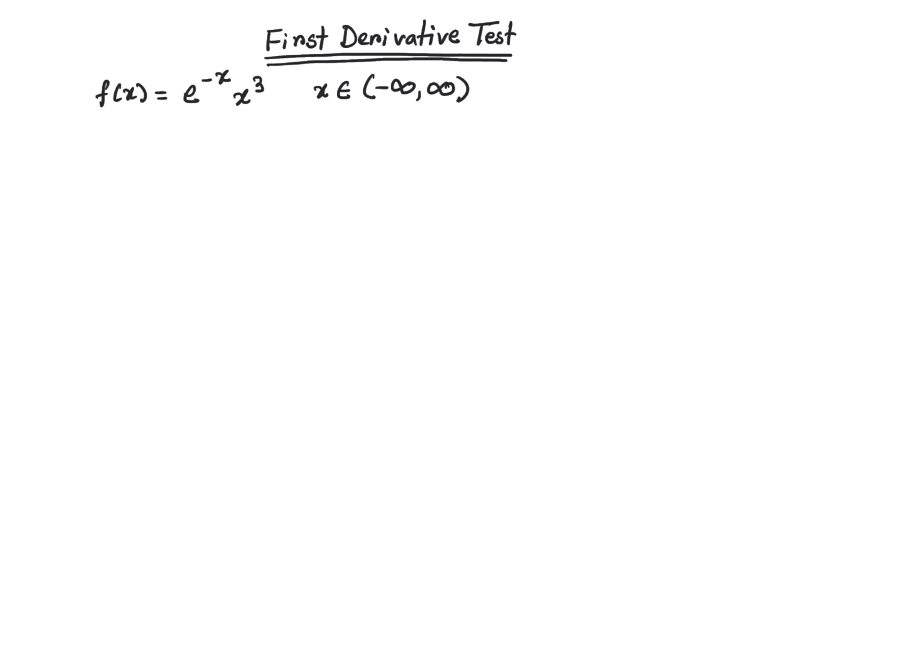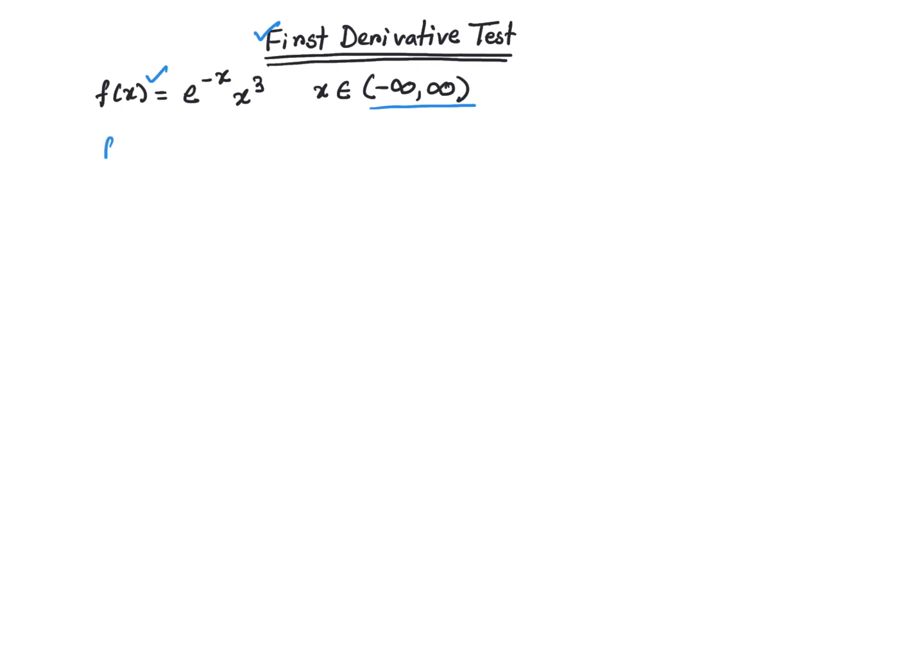In this video, I am going to use the first derivative test to find the local extreme values for f of x equals e to the power negative x times x cubed, in the interval negative infinity to positive infinity. To use the first derivative test, we first need to find the derivative of the function.